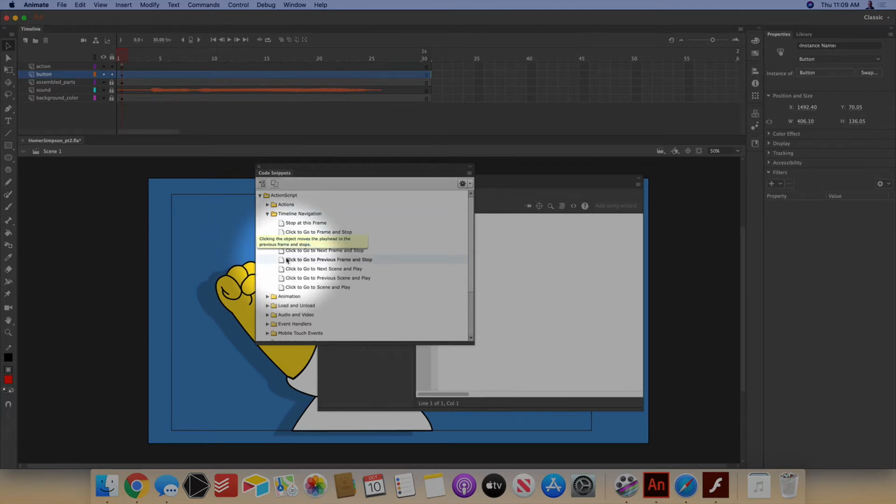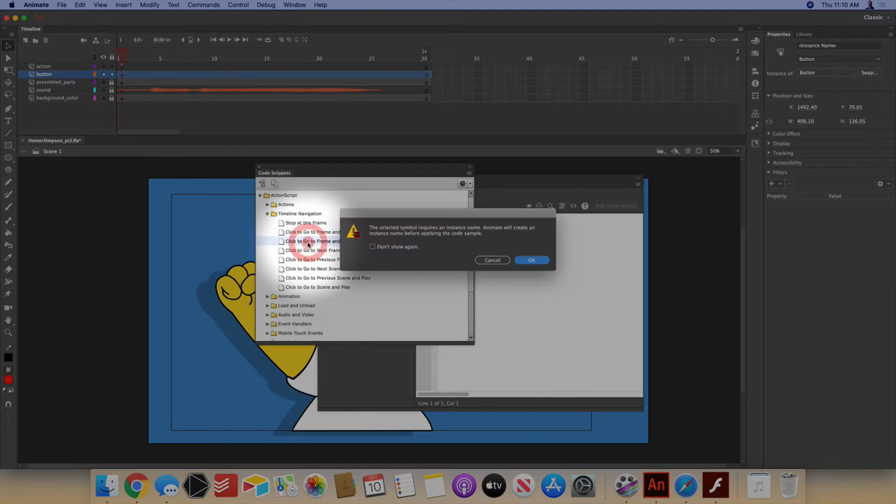So when we click it, we want it to go to, not necessarily the next scene or anything like that, but we can have it go to the next frame, not stop, but next frame and play. So that's what we wanted to do here, go to frame and play.